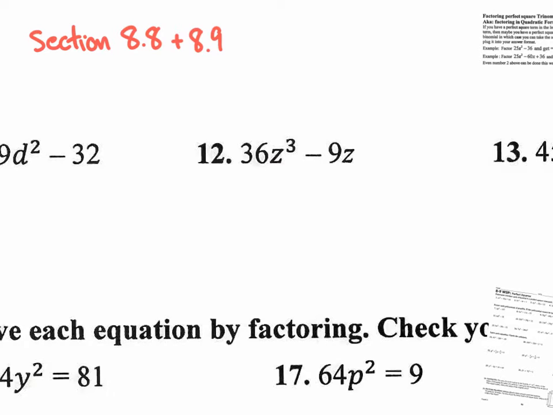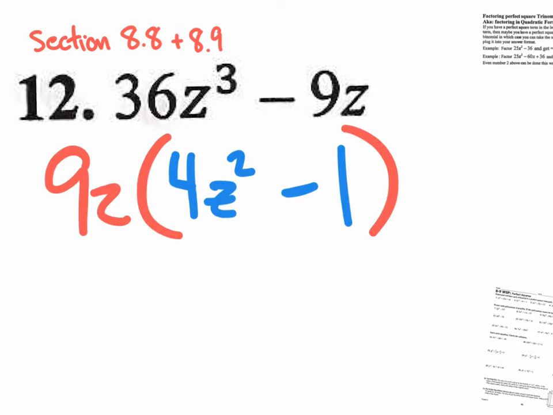This requires us to do the very first type of factoring that we ever learned. What was the first type of factoring? GCF. So do we have a GCF on number 12? Yes. What is that GCF? 9. If we pull out a 9, actually, is that the only thing? Just 9? And a Z. So let me make some space here. 9Z is our GCF. And what would we have left on the inside? 4Z squared minus 1.